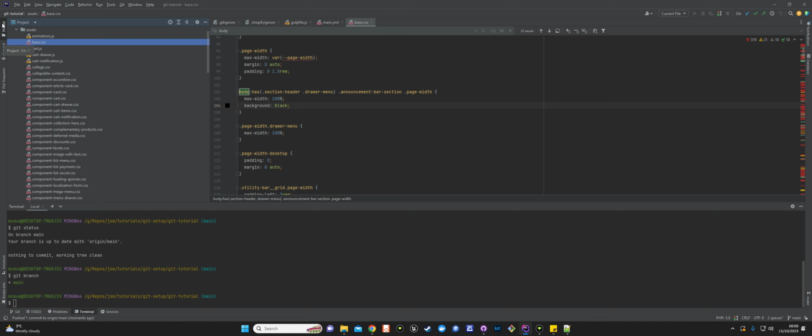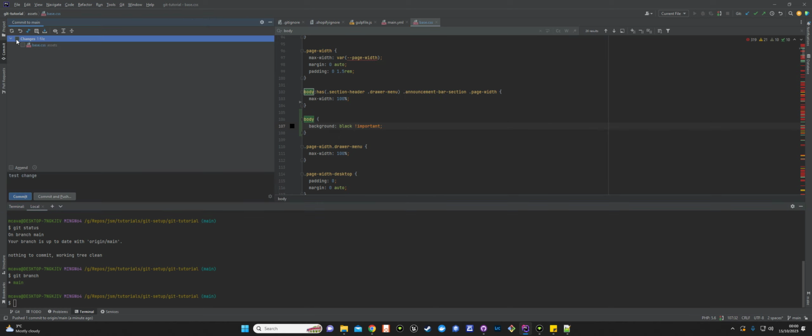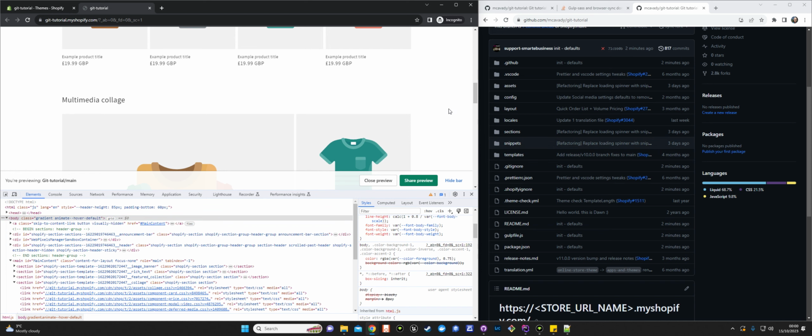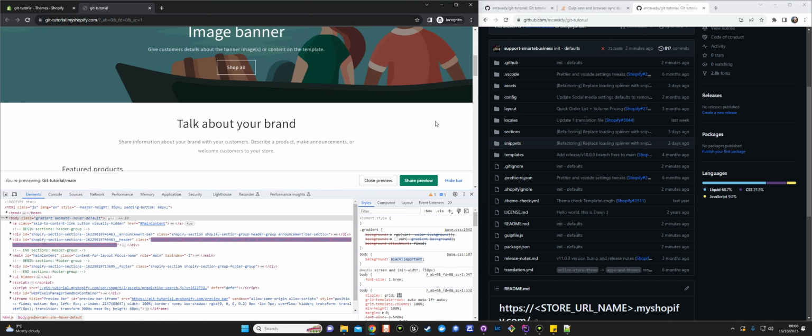So project base body has help if I put it in the right place, wouldn't it? Jeez, let's just do it nastily. Body, let's go full nasty on it and put an important there. So that commit push, and that's gone. That's fired over. That should be in there. And then if we reload, we'll go for the body background important. You can just see it there. So that's working just fine.